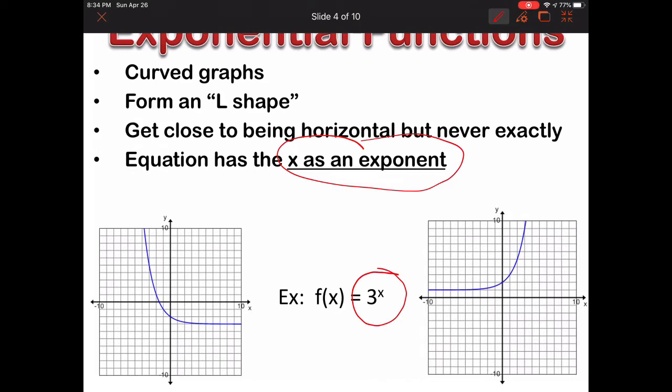So as you can see here, it says 3 to the x. And then, of course, it could have a plus or a minus, or it doesn't matter. This one here is actually minus 2. But this is decay, of course. And this was, of course, growth. Sorry for the handwriting.